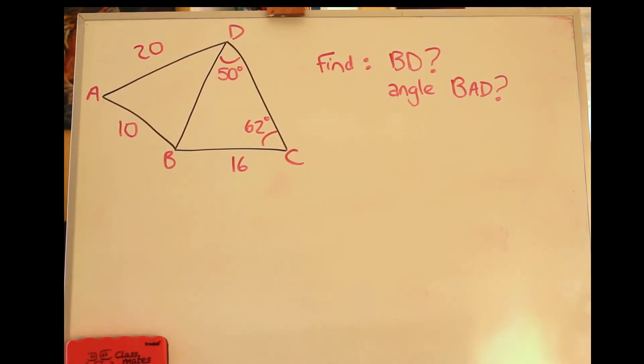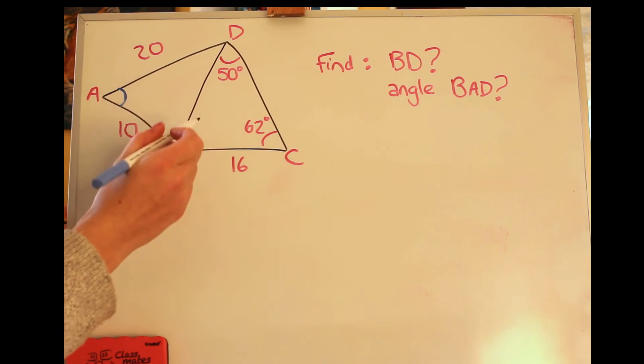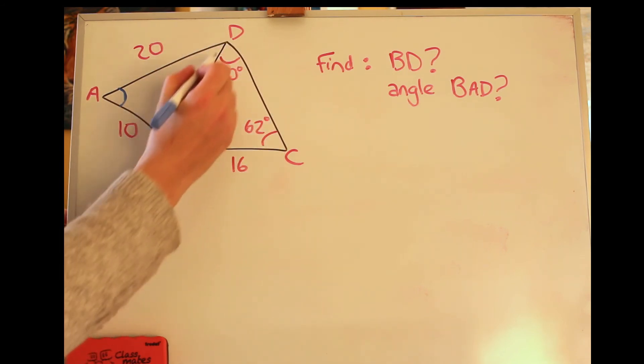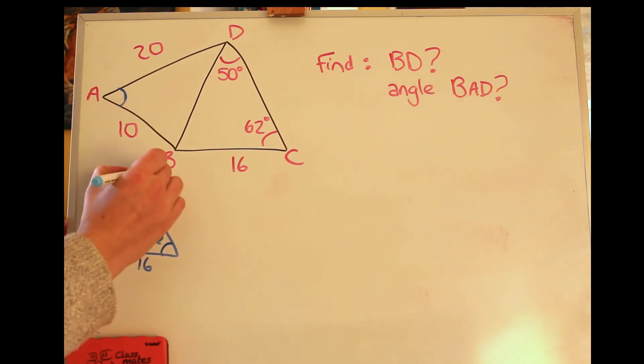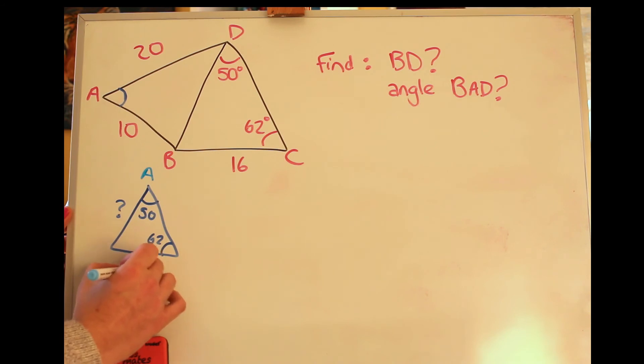Okay, last question, and this one was actually taken from a past A level exam paper. We're asked for the side BD and the angle BAD, so just tracing those letters B, A, D, that's that angle there that creates, so that's the angle we're looking for. Do you have a go at this? The side BD, I think we'll start with just using this triangle here, because that looks like the one we've got the most information for, so I'll sketch that triangle out and label it up. All right, again, we've got two sides, we don't have the third, so it's not going to be cosine rule this time, it's going to be sine rule again, so it doesn't really matter how I label this up, I'll just label it A, B and C.